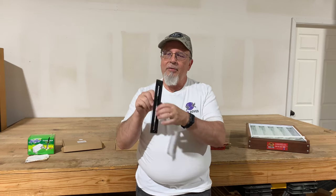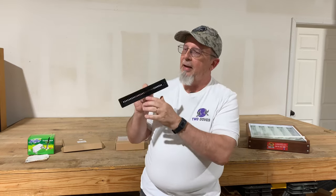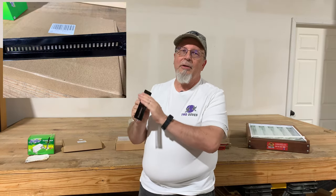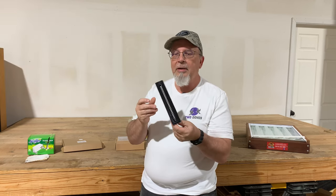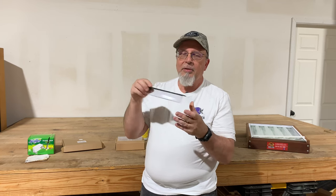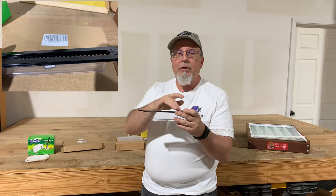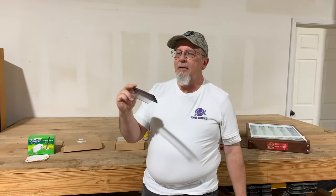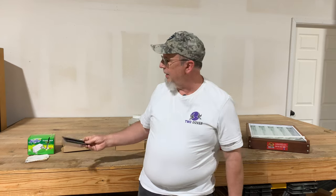When you've got it filled up, wipe it off with a damp cloth to clean off the top, because diatomaceous earth will kill your bees as well. What happens is the bees will chase the hive beetles, and the beetles will go down into these slots and meet their demise. That's another controlling mechanism for small hive beetles in your hives.